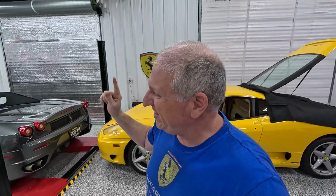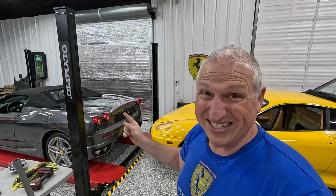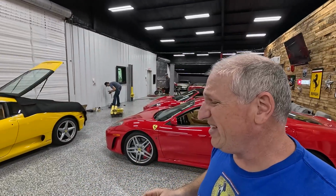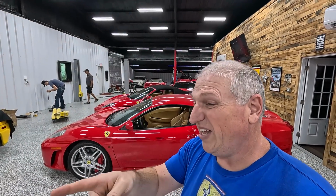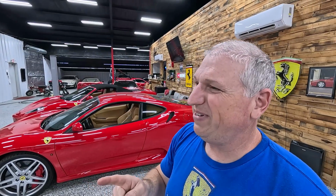So we had to put the gray 430 back in the lift because they're coming out to swap out that leaking seal. Hopefully we'll get that fixed today, and then we can send it back to the owner because that would be great. I'm still waiting on some studs to come in. So he's got new windscreens for the convertible top, and the bolts for those, when we unscrewed them, the bolts stripped themselves out, which was awesome. A 2-minute job turns into a 1-hour job instantaneously by stripping out some bolts.